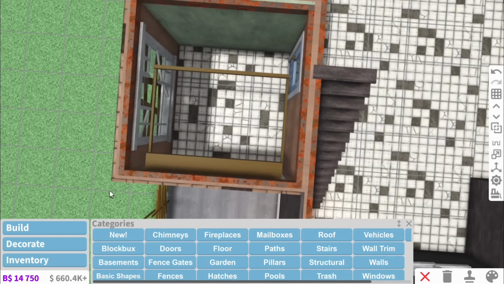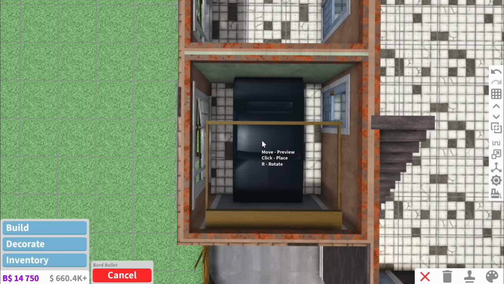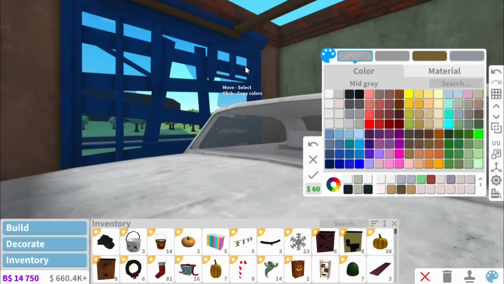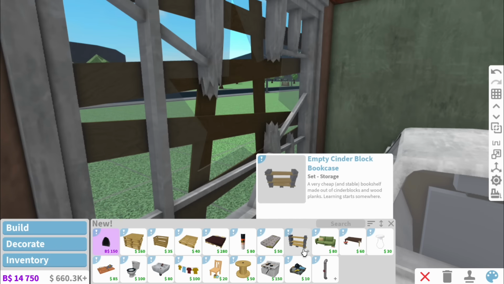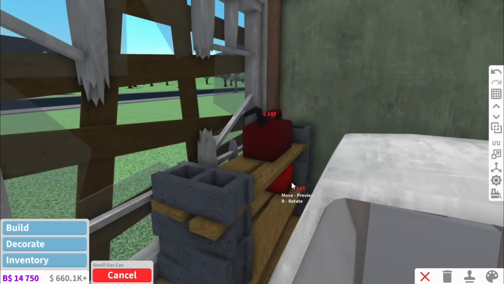I think we'll start off with the garage. Now let's see if anything in my inventory suffices. Although this Mustang is actually low-key an expensive car, I kind of think if this was a 1970s Mustang, it would actually be really cheap. Then I'm pretty sure my beady eye spotted this bookcase. So I was thinking we could use this in the garage to store some gasoline on.